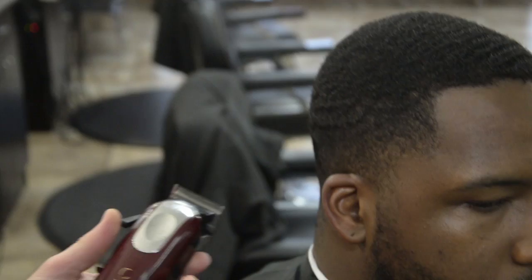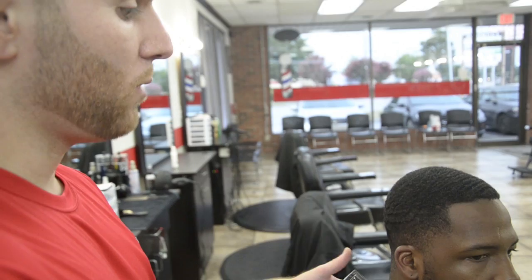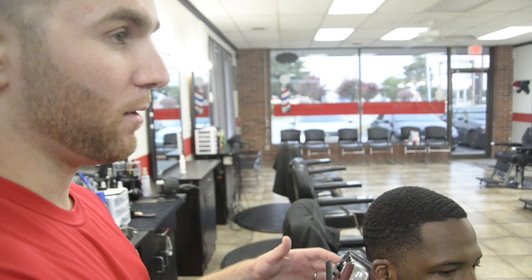First thing we're gonna do is take this Wahl 5-Star Magic Clip, and we're going to close it all the way, and we're gonna put the first line in. It's just above outliner bald, so it's not exactly skin. I could do outliner bald and make it skin, but the reason I don't wanna do that is because it's a whole lot easier to get that last line out if I take the outliners at the end. So I'm gonna start with this. This is gonna be our first level. We're gonna take it all the way around.